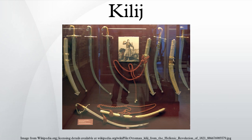Adoption by Western armed forces. Following the Ottoman invasion of the Balkans, European armies were introduced to the Kilij, though Greeks, Russians, Ukrainians, Poles, other Slavs and Hungarians were not strangers to this sword type from their earlier encounters with Turkic nomads such as Bulgars, Khazars, Pechenegs, Kumans and Tatars.